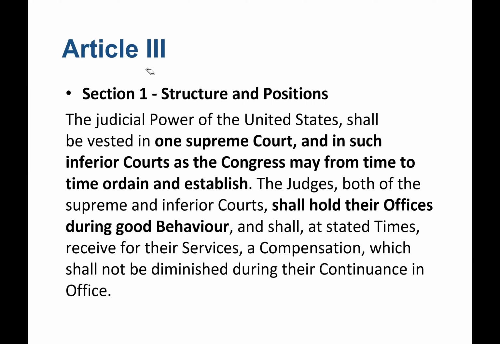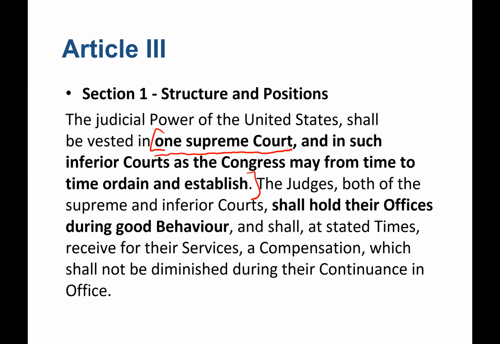Okay, so the judicial power of the United States shall be vested in one Supreme Court and in such inferior courts as Congress may from time to time ordain and establish. Just to decompose this, there are a couple of relevant parts of this bolded section. The first being that the Constitution identifies a Supreme Court. So it says we're going to have a Supreme Court. That's a constitutionally mandated institution of our government. In fact, this is the only part of the judiciary that the Constitution says has to exist.